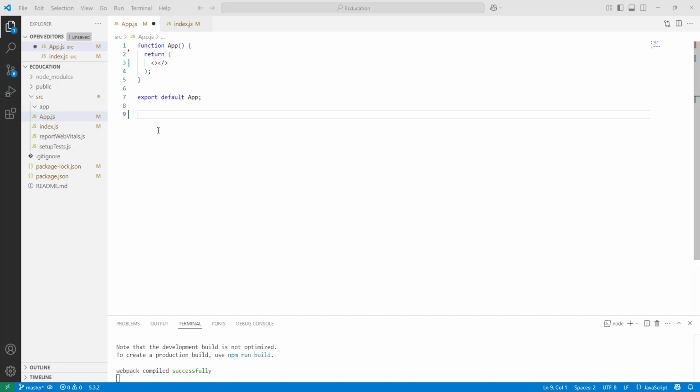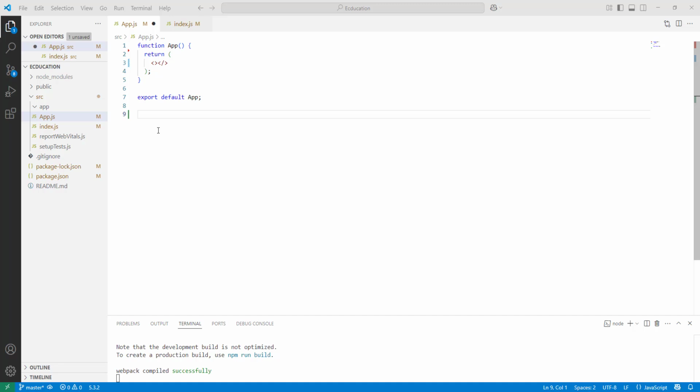For this reason, I've decided to develop a simple to-do list. But before I start, let me tell you, for using Redux you need two important files. The first one is a slice file.